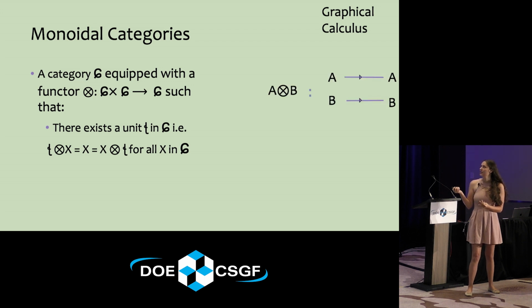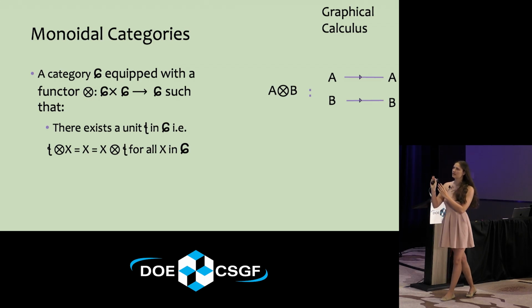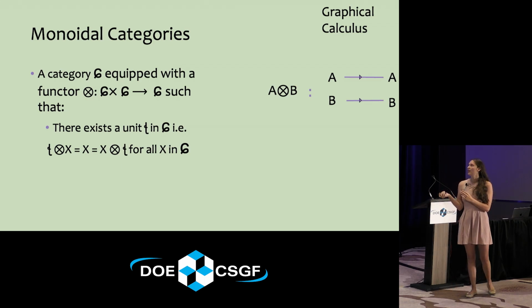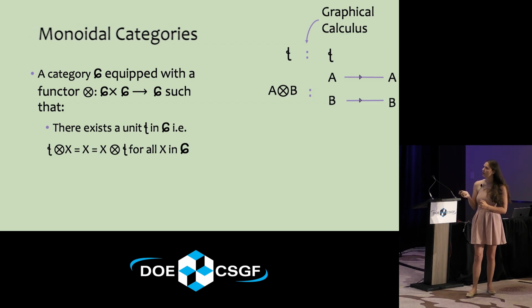Graphical calculus is what's happening here, the interplay between that tangle hypothesis. On this side, we're talking about monoidal categories, and on this side, we have something that looks like tangles. So graphical calculus is a way to pictorially understand what's going on, so I'll have those for you on your right. The unit, we're just going to have no string at all, because if we tensor with the unit, nothing should happen, and then anything that's an object will have one string.